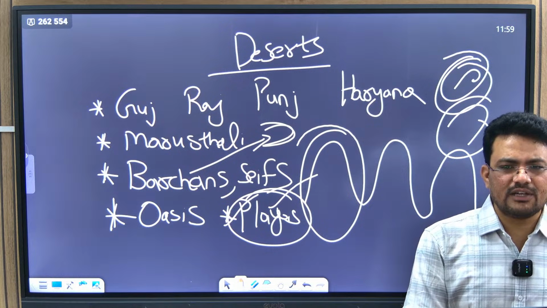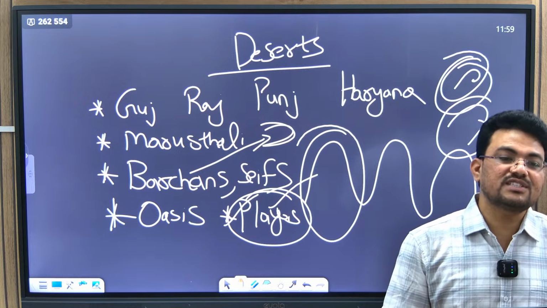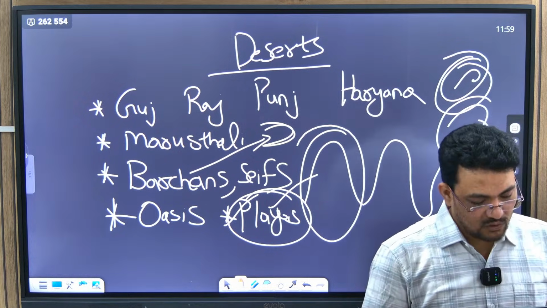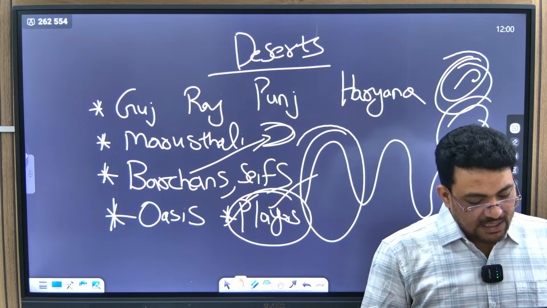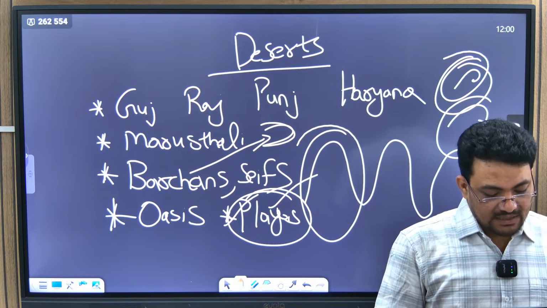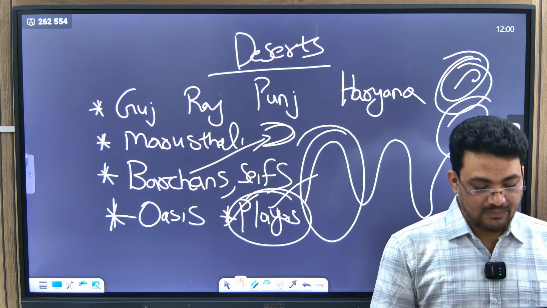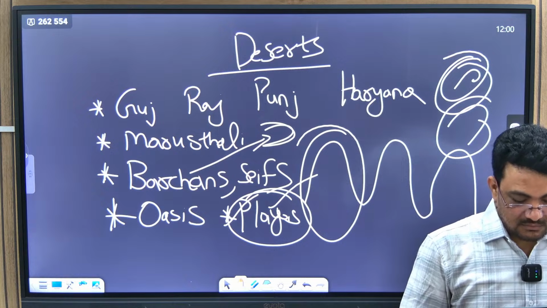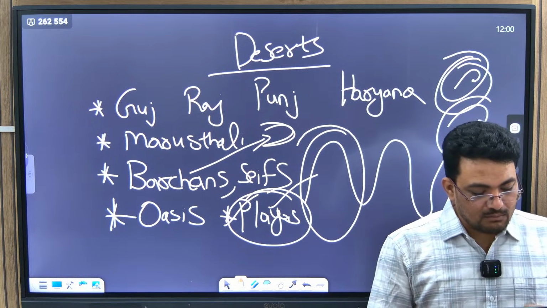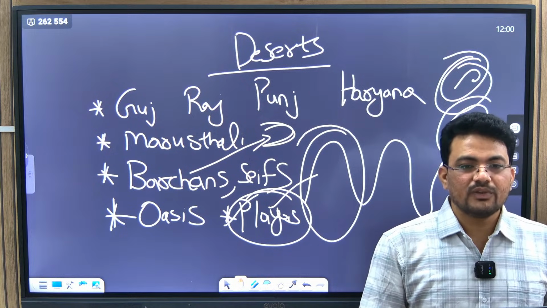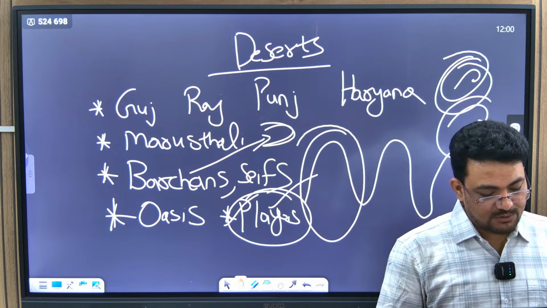Aravalis are in 4 states, you have highlighted, right? Now come to Rajmahal Hills. They are in which state? Jharkhand. So someone, if not aware, please write Rajmahal Hills in Jharkhand. Now, after the next line you have Karbi Anglong. It is in Assam. So please underline that. After 2 lines, do you have this Malda fault in West Bengal? So please underline that also. Malda fault in West Bengal.